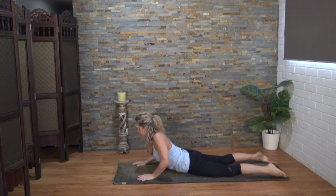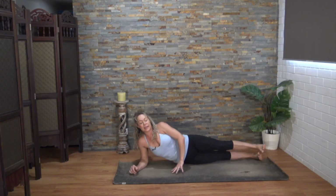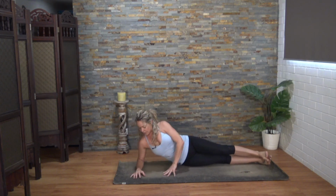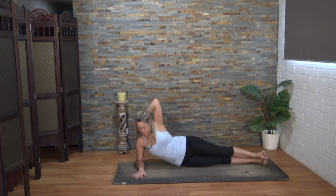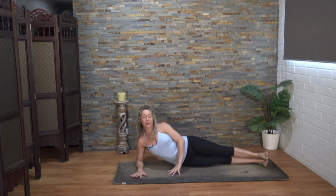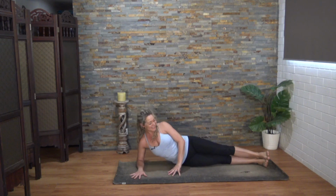And let's press ourselves up, rolling onto the right hip. So you're coming into a side sphinx. So right elbow underneath the shoulder or thereabouts. Forearm is now parallel to the short side of the mat. Feel free to stay here.